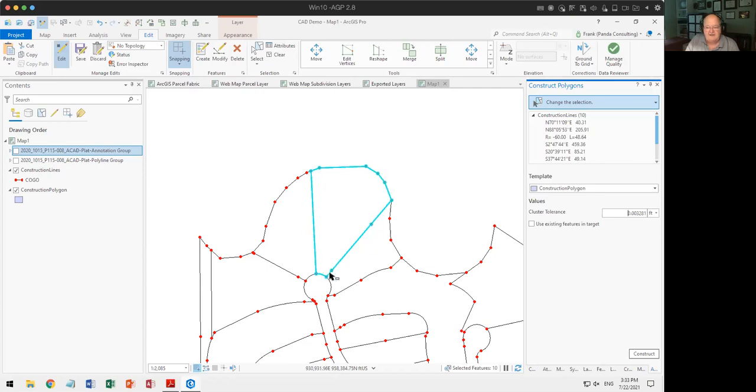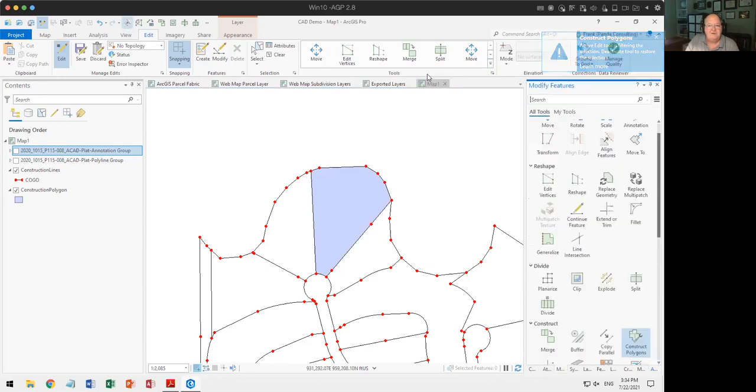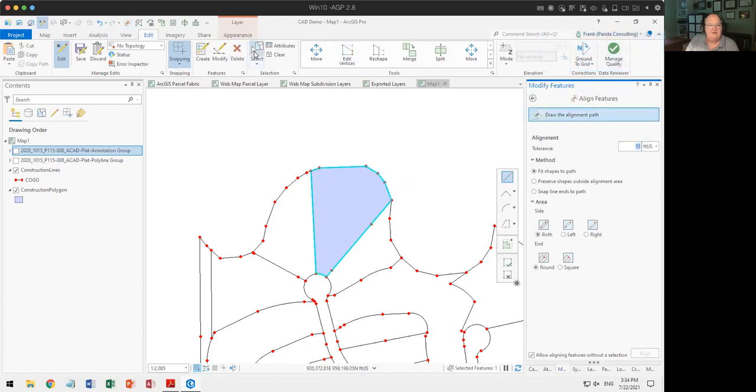Since I have lines selected, I can say go ahead and construct a polygon, and it will construct that polygon from those lines. I'm still on the construct tool, which is filtering the selection so I can only select lines. I want to move over to any other tool to get off of that, and then suddenly I can use my selection.